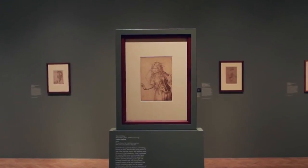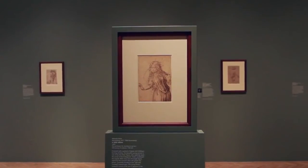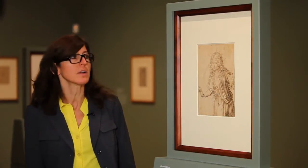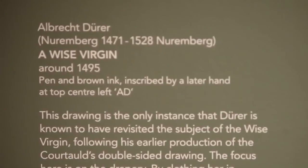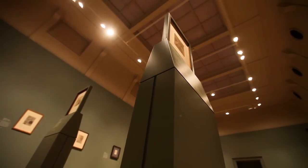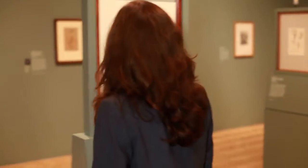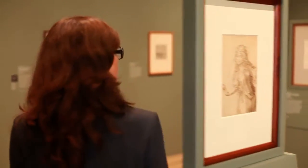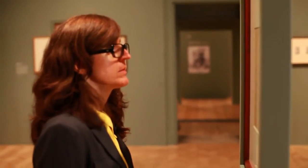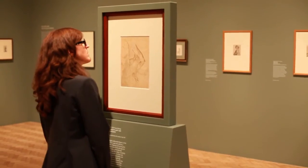This is the drawing which is in the centre of our exhibition here at the Courtauld Gallery. We are proud to own this particular work. It's a double-sided drawing showing on one side one of the five wise virgins from the Bible, and on the other side an amazing study of Dürer's left leg from two different perspectives, that he studied in the year 1493.